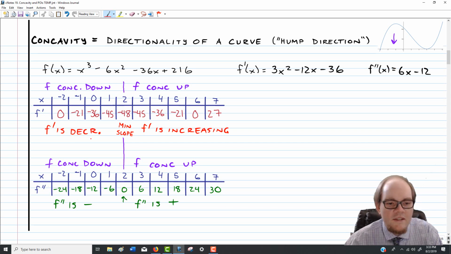So what we're seeing is a second way that we could talk about concavity by connecting it this time to f prime. When f is concave down, the slope is decreasing. Now decreasing doesn't mean the magnitude is getting smaller, it just means that the slope is getting more and more negative. We're getting further and further away from 0. Likewise, when f is concave up, it looks like the slope is increasing.